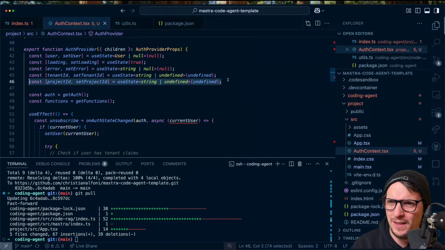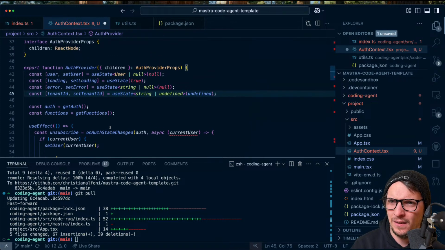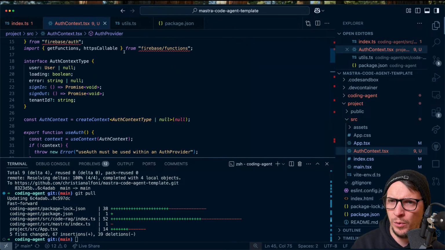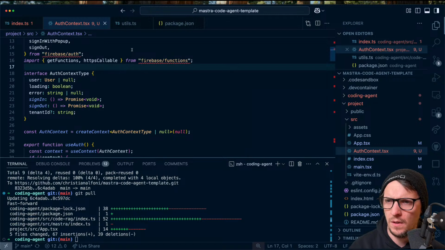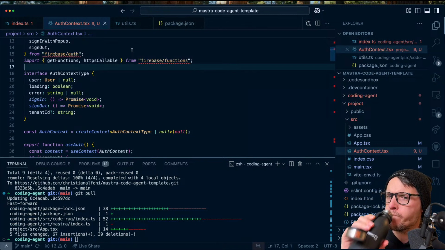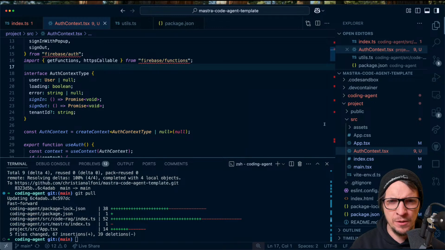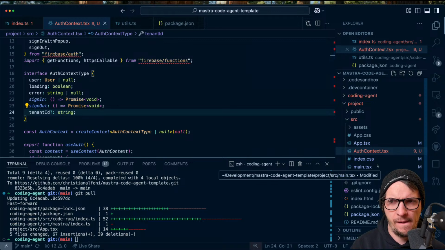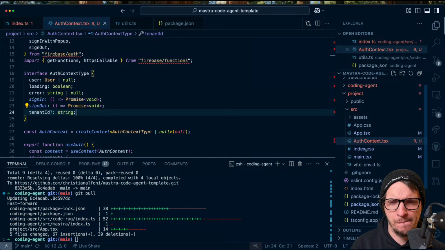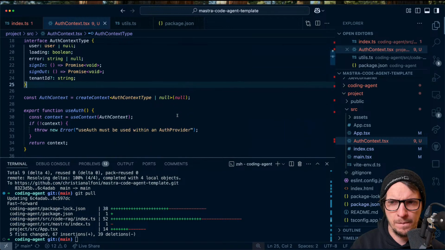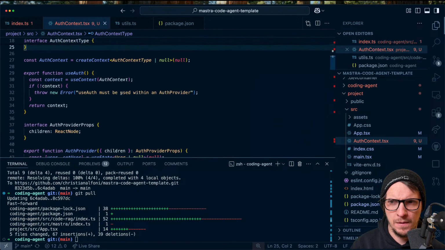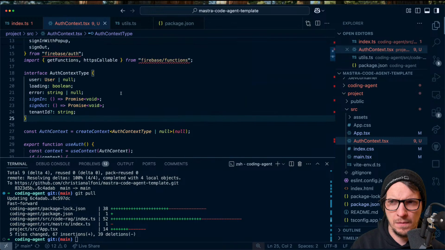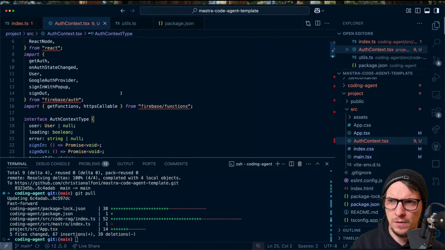So we don't want this thing. We're gonna change this. We're not gonna do the context here. We're actually gonna use get functions.